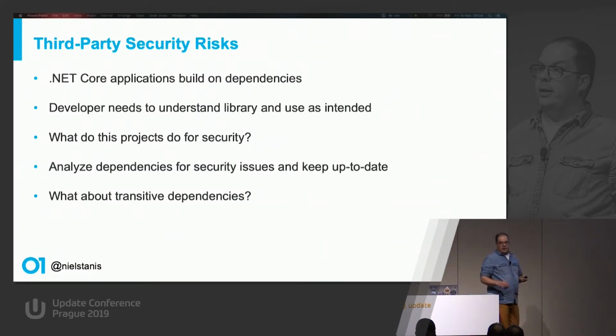So, as I already said, .NET applications will mostly be built on dependencies like NuGet. You might get some npm stuff included. It's all part of your application once you build it. The other key important thing is that a developer needs to use a library as it's intended to be used, right? If you're using some kind of database access layer that you get from the repo, you don't want to make a mistake where you build dynamic queries and get SQL injection, which is the default security issue that everybody always talks about. You want to make sure that they make the right decisions by using the APIs properly.